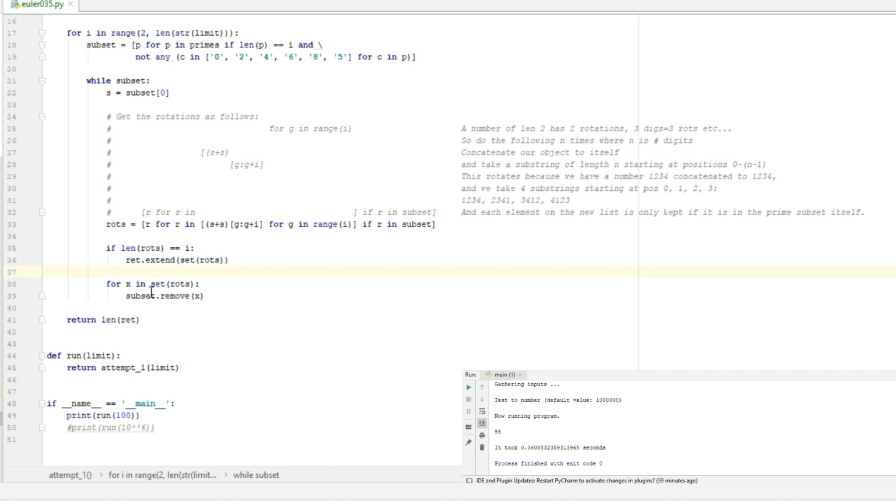And then again removing those elements from this loop construction to eventually have this run into a false state and leaving it and getting the next I and building up this list again and then running through it again for 4-digit primes, then 5-digit primes.